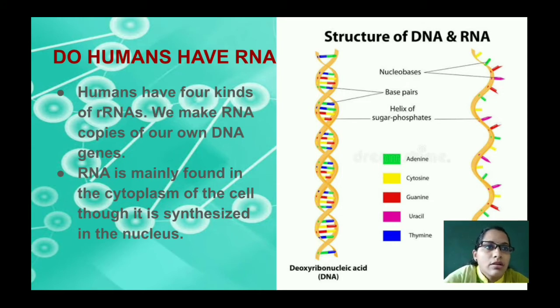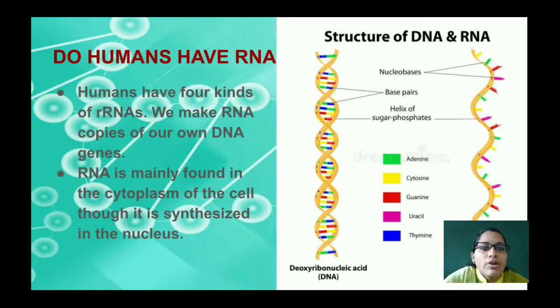In the figure, on the left-hand side you can see deoxyribonucleic acid, that is DNA. It is double-stranded and is also known as a double helix. You can see 5 prime at the top, running 5 prime to 3 prime, and the other strand running 3 prime to 5 prime. It also has base pairs ATGC and consists of sugar phosphates. The only difference is that DNA has a double-stranded structure while RNA is single-stranded. In DNA the bases are ATGC; for RNA it is AUGC.